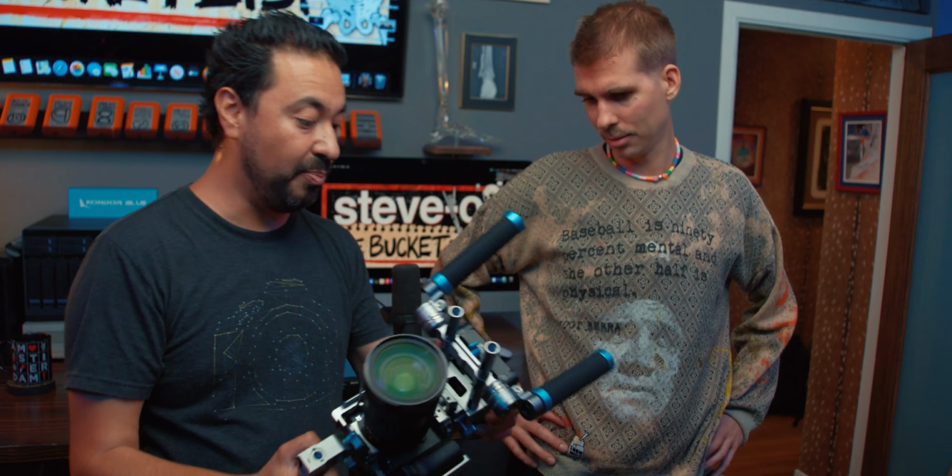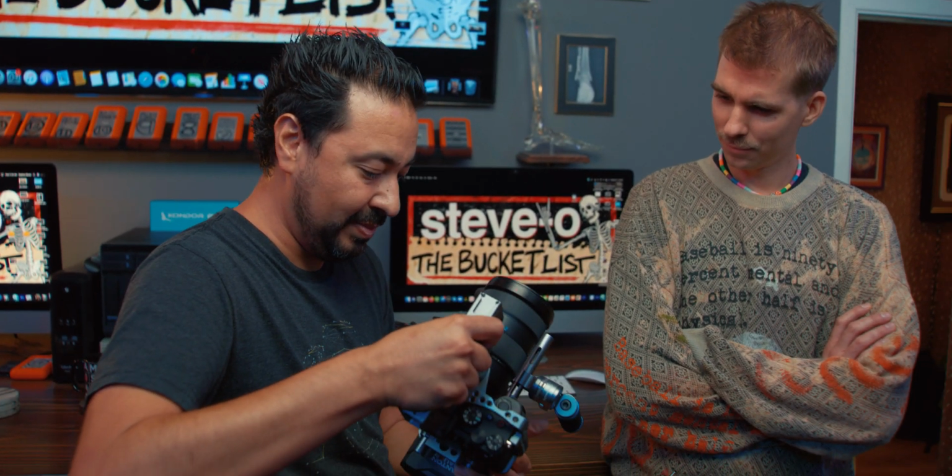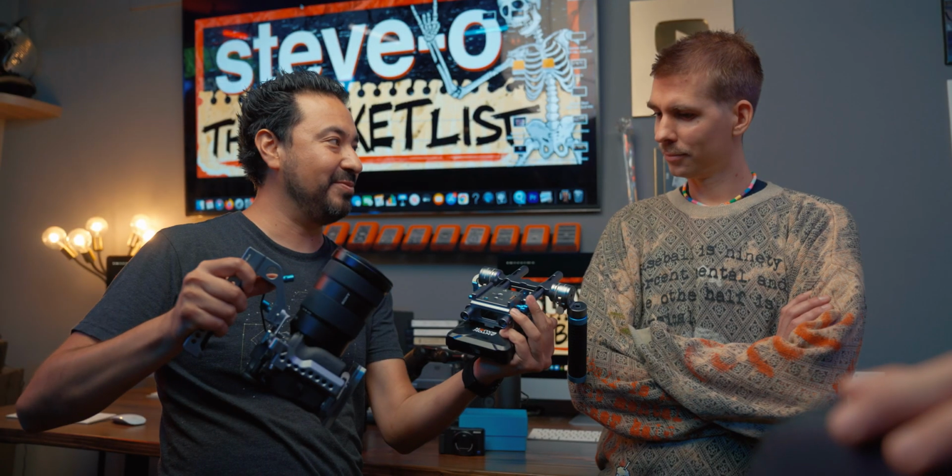Also on the bottom, you have an Anton Bauer battery that's going to last, literally, no joke, because I use this battery, for like 9 hours plus. Wow. Okay? So what's cool is this also has a base plate down here that you can take off. Hold that for a second. Sure. And now look how mobile it is and portable.